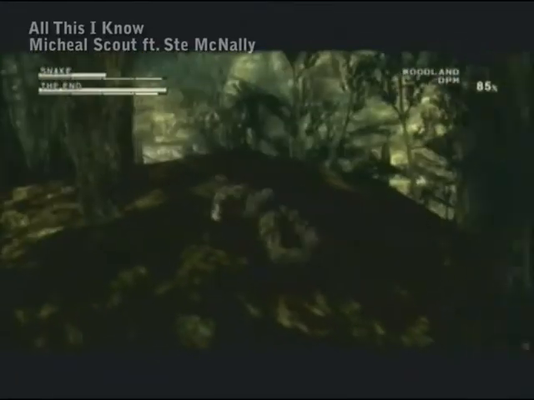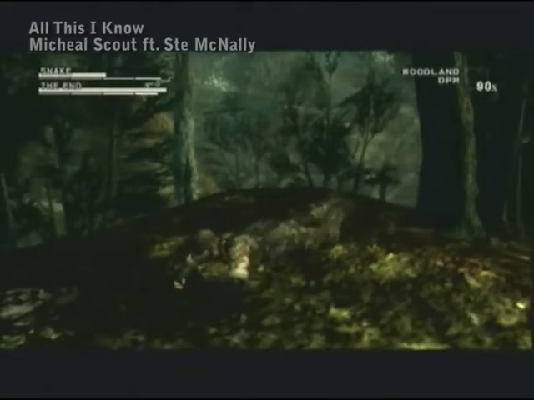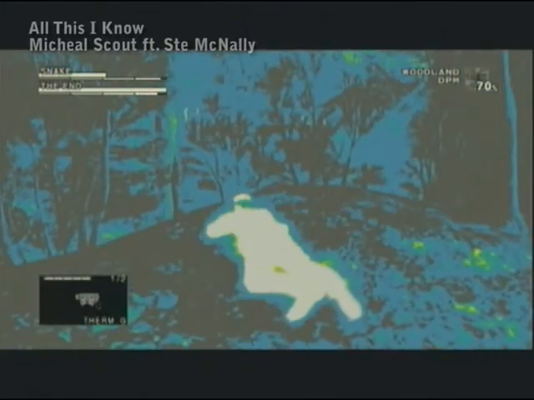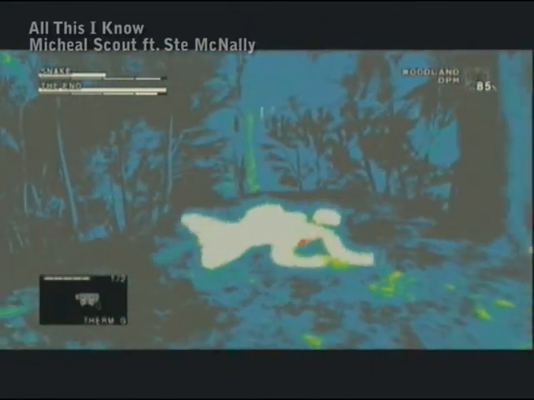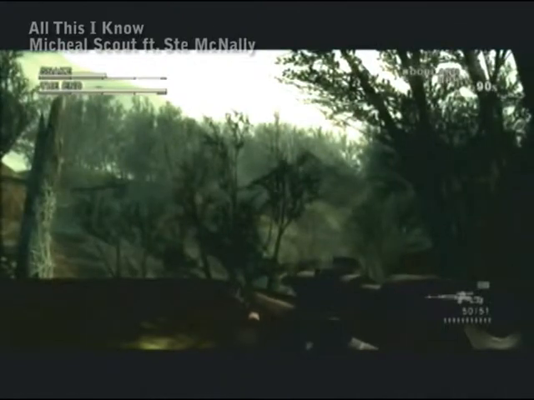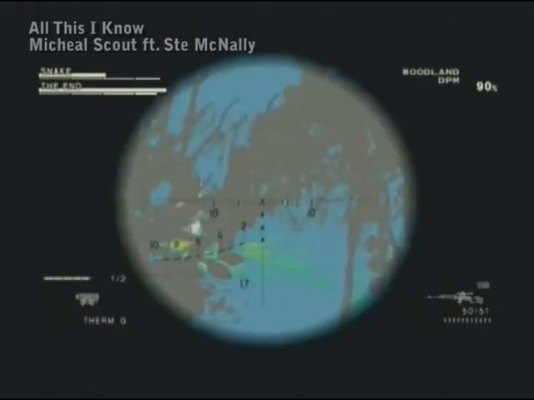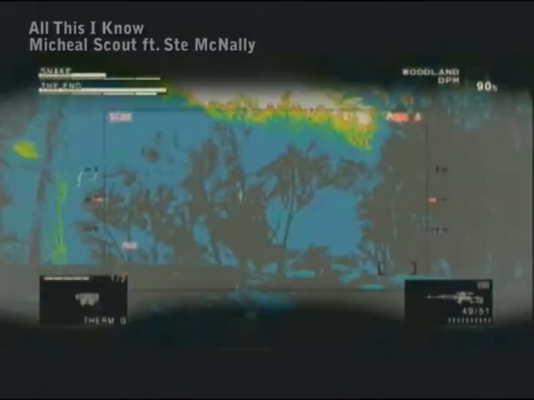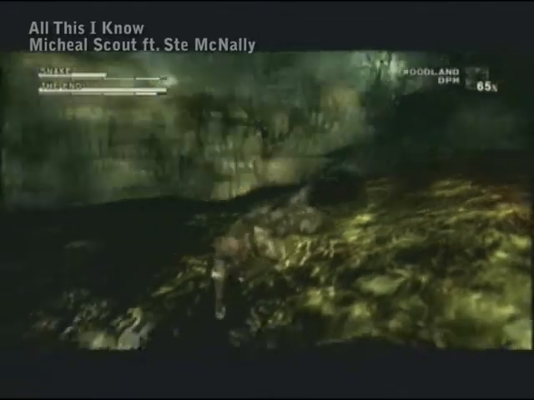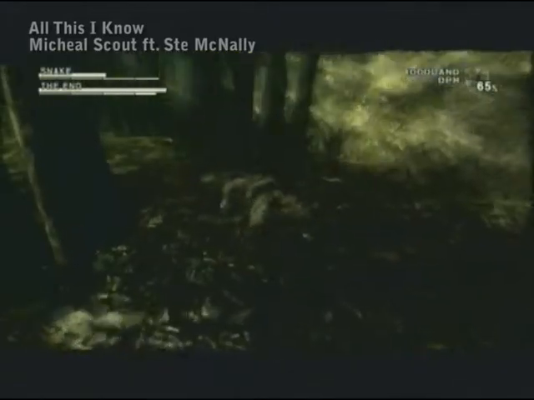Where are you? What is that? What is that? That's possibly him. Now, don't you dare fucking crouch. You don't want to get yourself caught. That's kind of stupid.